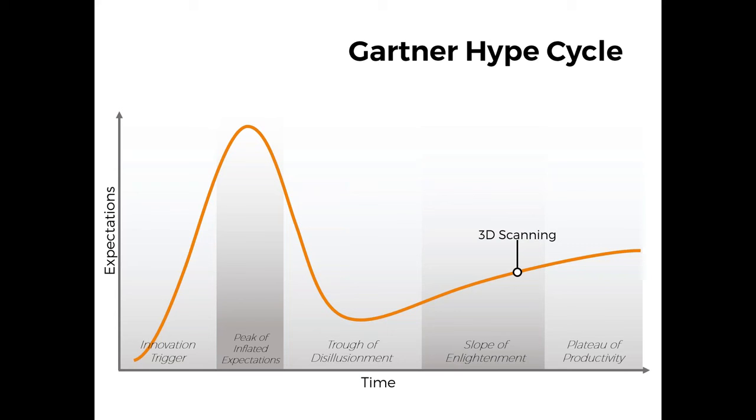You might be saying, I don't see us buying a $100,000 scanner anytime soon, and the one on my phone isn't really that useful. And I understand that, but what you have to remember is there's a few things that happen with this hype cycle. As time progresses, not only does the technology mature, it also becomes cheaper. So I want to share with you a few technologies that were sitting right at this very point where 3D scanning is sitting right now. So just a few years ago, mobile app stores were sitting right at that point.